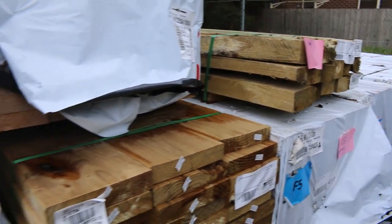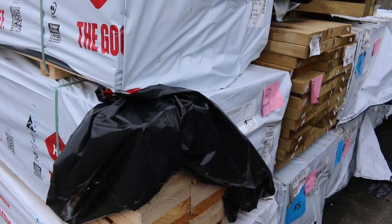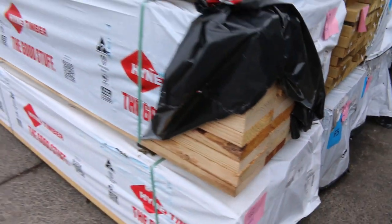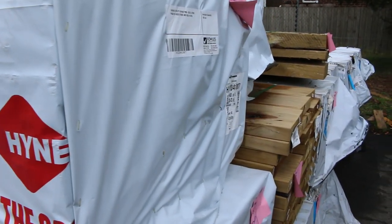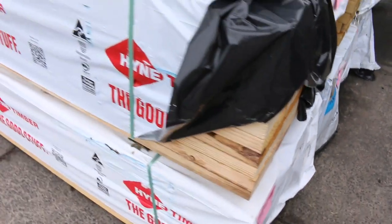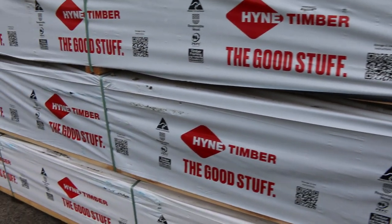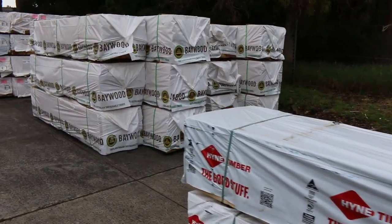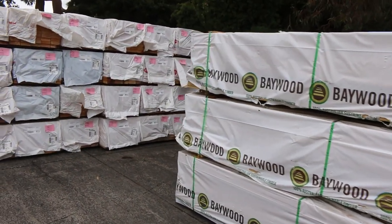There's also a fair bit of F5 pine in the back there. We've had some really nice utility grade pine in — a bit of 140 by 45 and some 190 by 45. Some of this stuff looks so good; it was only just produced December '23. That stock will be clearance stock, going to the highest bidder.